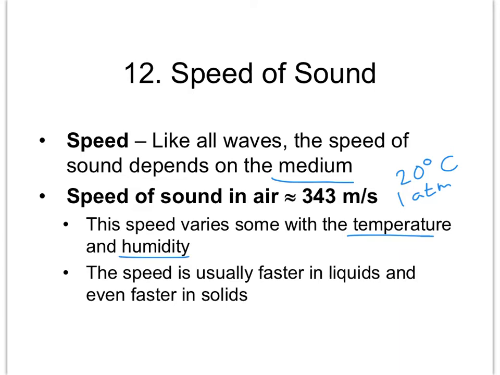So if we go to a spot where it's low air pressure, like if we're on the top of a mountain, that would change the sound. If we change the temperature, if we change the humidity, if we release some gas into the air that's going to mix with the air, all of these things would change the speed.